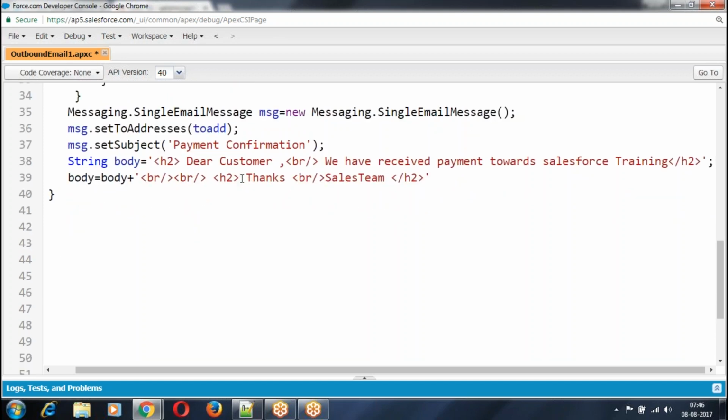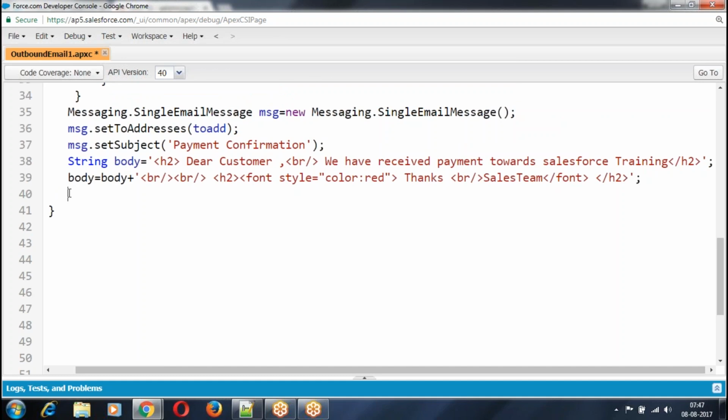You also want to give some color here, font. Then you got your body. You know what I'm doing?